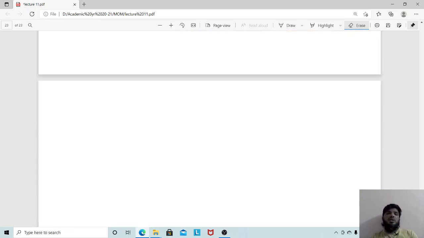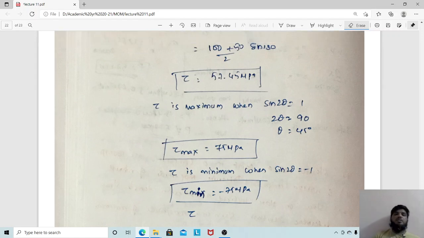So with this we will stop, and we have identified a few things using the analytical method. What is the analytical method? In this, all problems we have done by mathematical calculations. The same problems we will do in terms of graphs, that is nothing but Mohr's circle. With that your first unit will be completely finished.